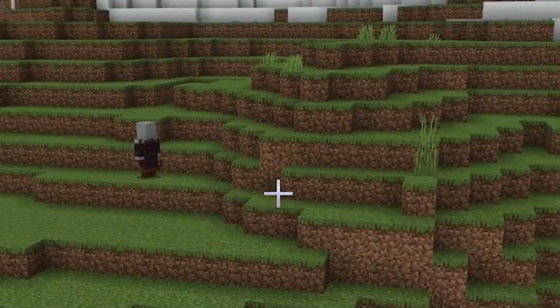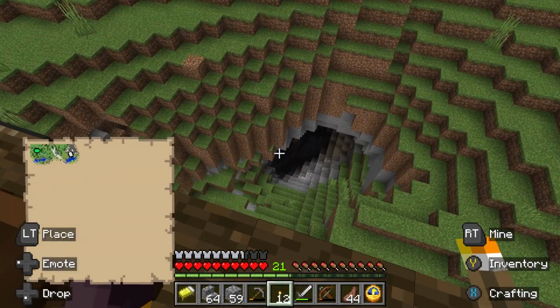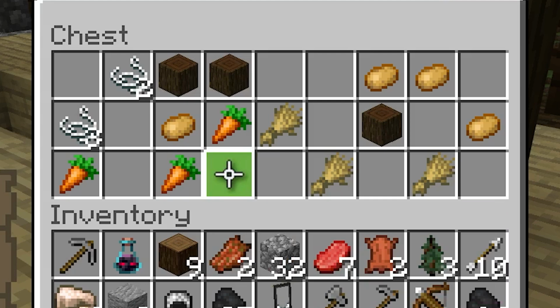See? 3. Look at that guy over there. 4, 5, 6. Still 4 in there. Ooh, a cave. So let's check this out. Oh, what do we get? Oh, Aqua Affinity. Nice. All right, let's take that.